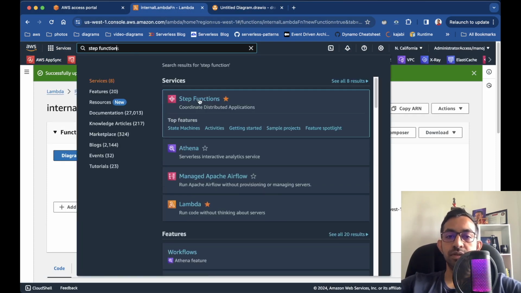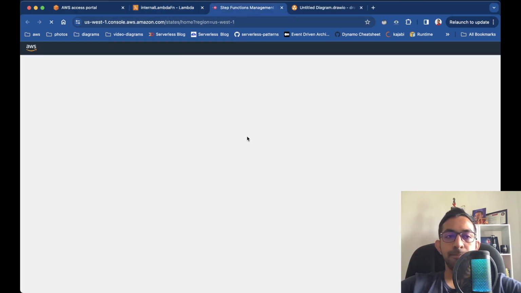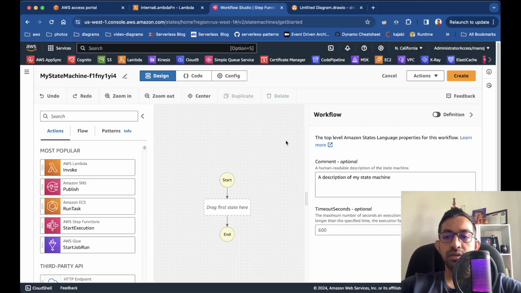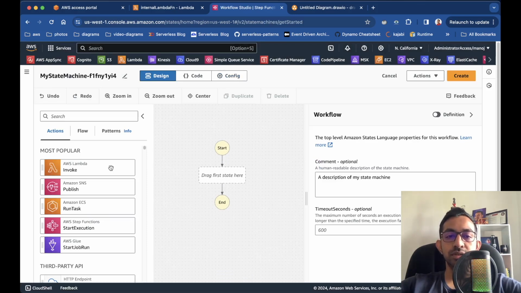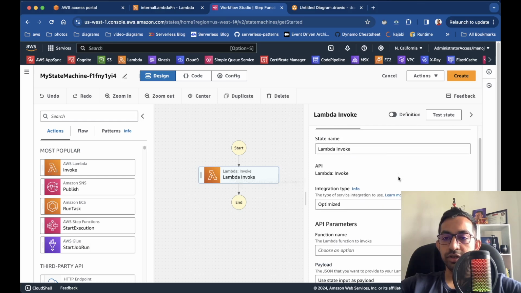Step Functions. Get started. Create your own. And so we have the start and here the Lambda function. I just use this Studio and just drag and drop this AWS Lambda placeholder, and then I can configure it.